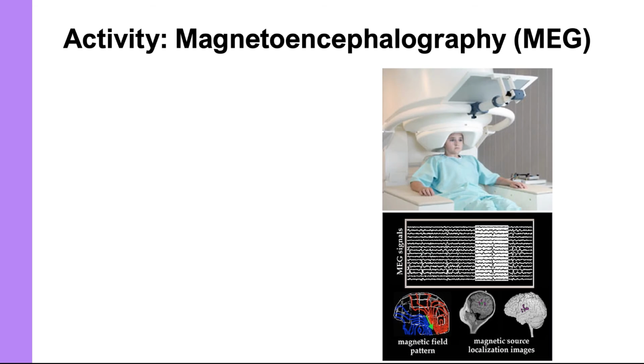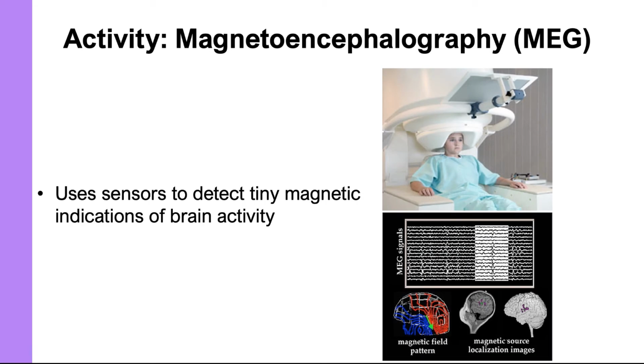Okay, magnetoencephalography, MEG, is very, very similar to EEG because when groupings of neurons fire in the brain, they not only send an electrical signal, but they also create a magnetic field around the signal that they're sending. And so MEG, instead of picking up the electricity, actually picks up those magnetic fields. So it's very similar in that it can identify when parts of the brain are firing, and it can identify them down to the milliseconds. But it just does it a little differently. It doesn't involve placing electrodes on the scalp.